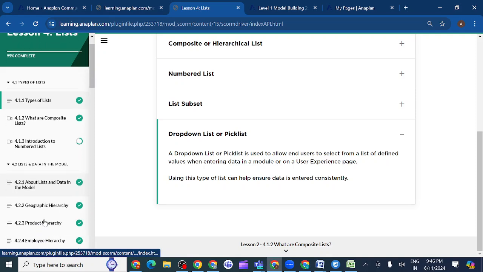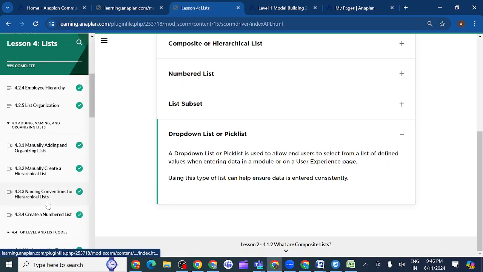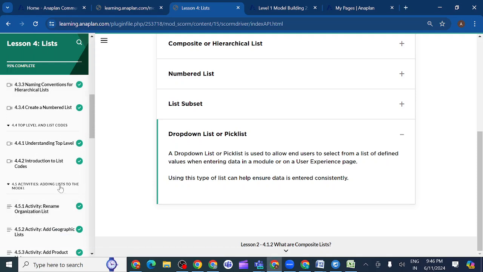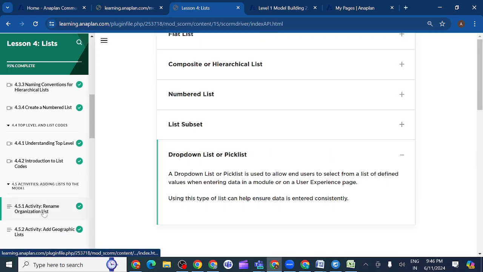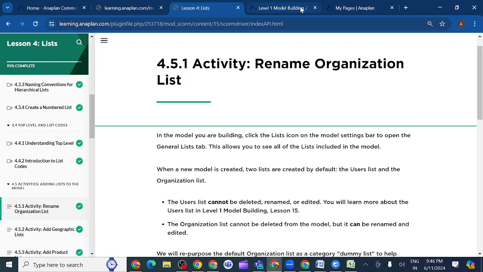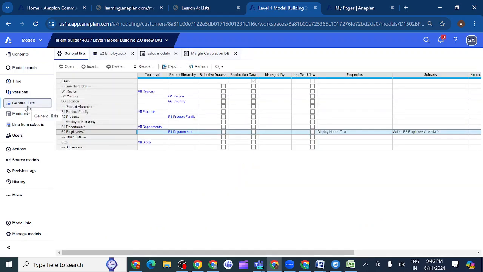So how will we create a list? We can see here in the first activity, adding list to the model. This is the first activity in the general list. If I open my model here and click on the general list pane, this is an already existing example model with everything. But I should create an as-is level 1 model, which I created yesterday.